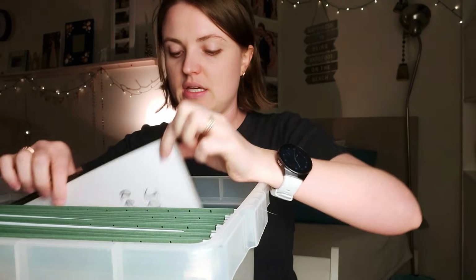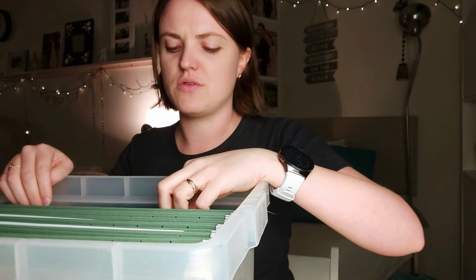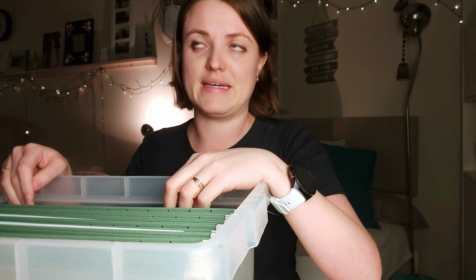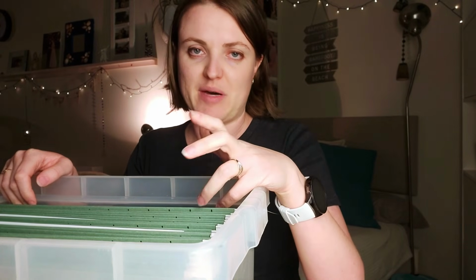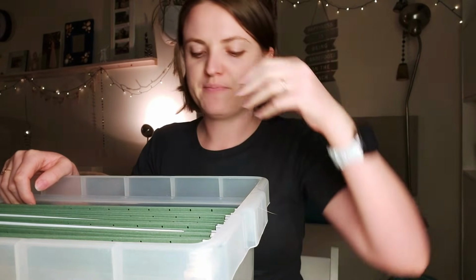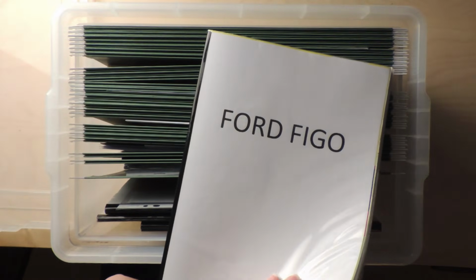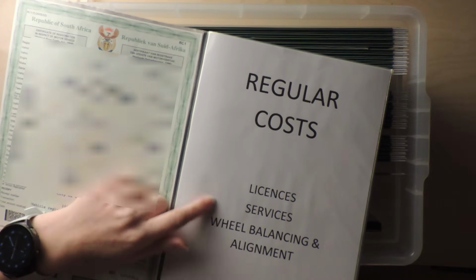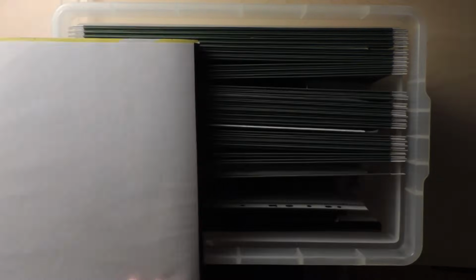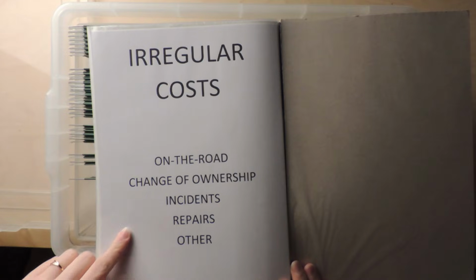So when I adopted the pets, their vaccine cards, etc., etc. Then this one is just job searching resources. I've had to job search a couple times, so I found that it's helpful just to keep things on file, like interview questions, and there's even some of my own stuff in there, like blurbs about myself that I can use to apply for jobs. What is this one? This one's very thick. Ah yes, my car. So for my car, I keep all of the service records. So you can see here, licenses, services, regular stuff like wheel balancing and alignment. And then at the back here, I have irregular costs like incidents, once-off repairs, things like that.